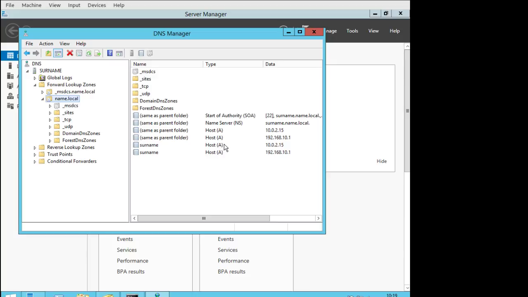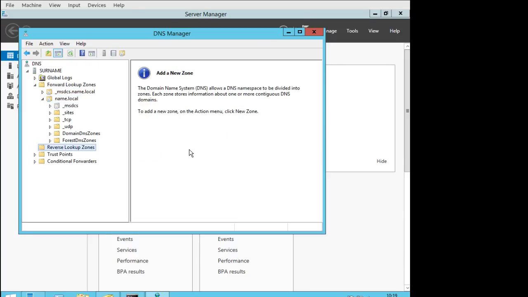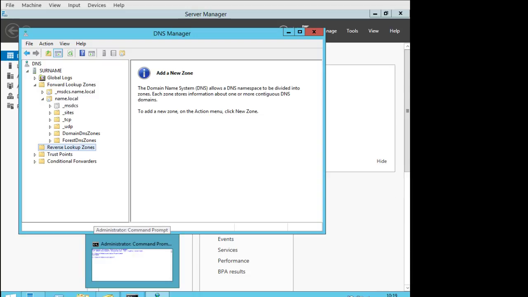We have to configure it, and right now we know that I have the name.local. It has A records, which stand for IPv4. And we don't have any reverse lookup zones. This reverse lookup zone, we have to create it because it's important for all the configuration of the domain and gives us faster updates about the policies that we are going to do.